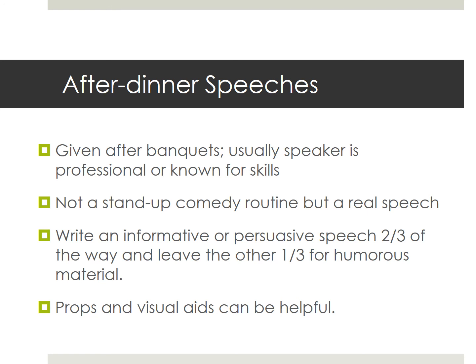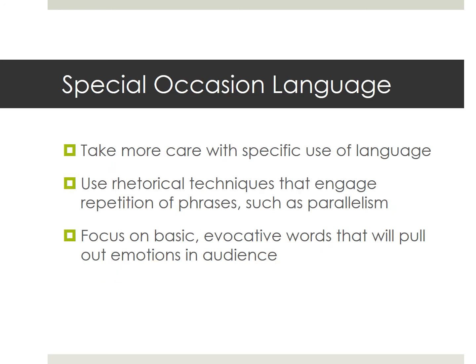I doubt that any of you will be asked to do this unless you go on the professional speakers circuit. When you're giving a special occasion speech, you want to take more care to be very specific with the language. This goes back to you want to make sure you say what your boss wants you to say. And a good thing to do is use rhetorical techniques that engage repetition of phrases, such as parallelism. You can look that one up.